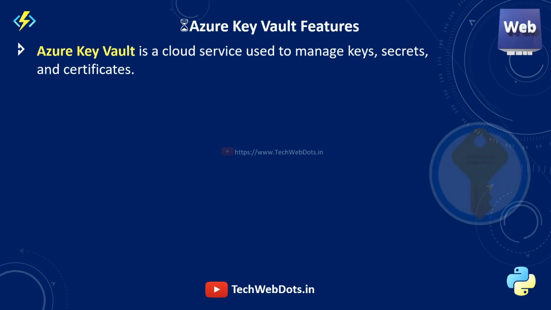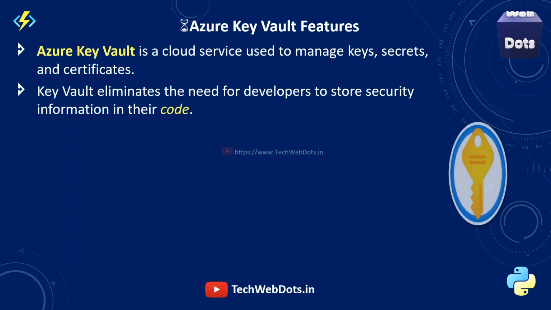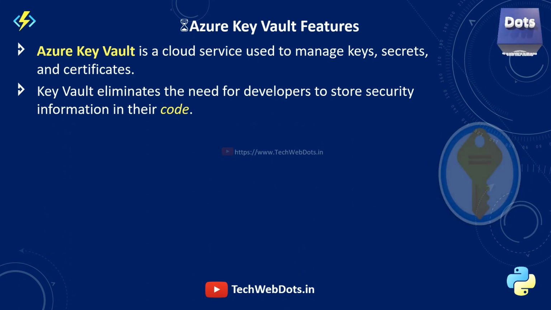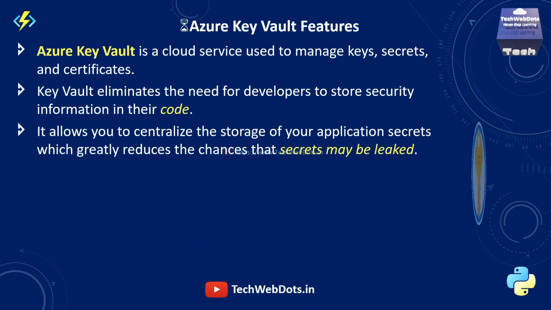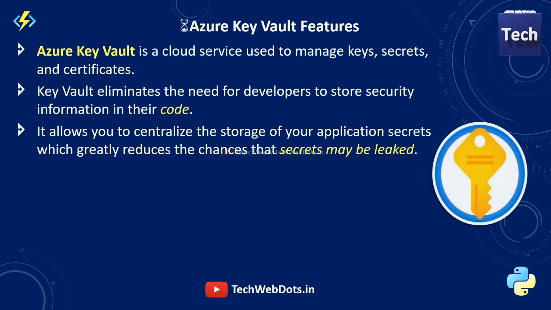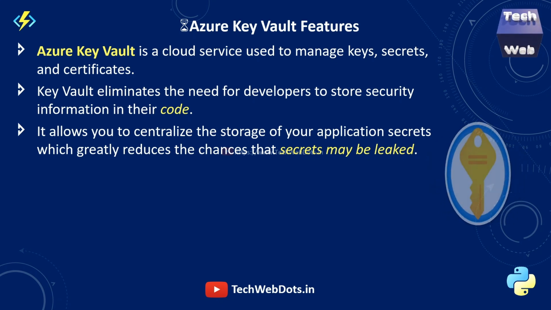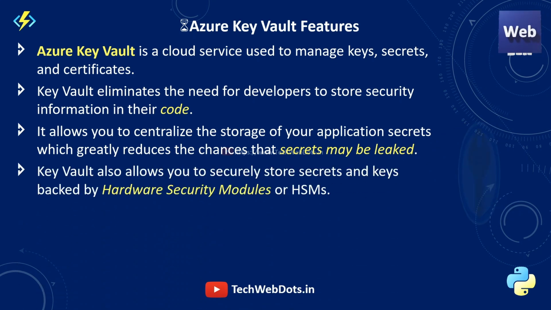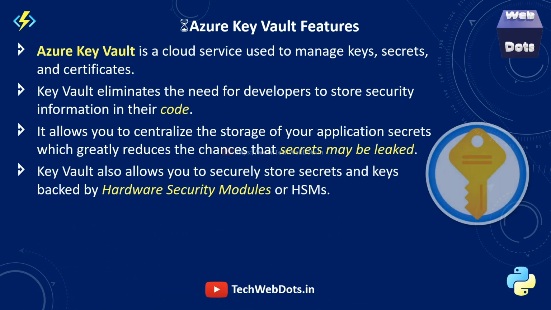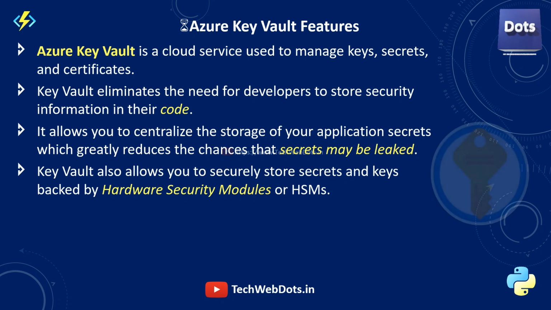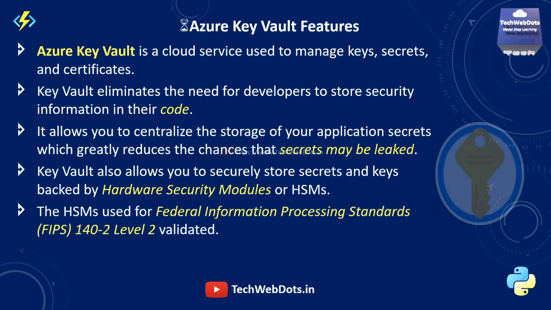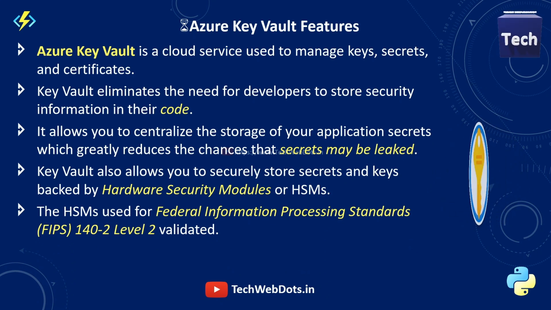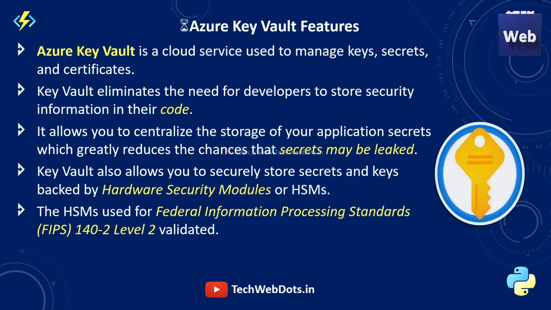Azure Key Vault is a cloud service used to manage keys, secrets, and certificates. Key Vault eliminates the need for developers to store secret information in their code, which is never recommended. It allows you to centralize the storage of your application secrets, which greatly reduces the chances that secrets may be leaked. Key Vault also allows you to securely store secrets and keys backed by hardware security modules, or in short HSMs. The HSMs used are Federal Information Processing Standard FIPS 140 level 2 validated.